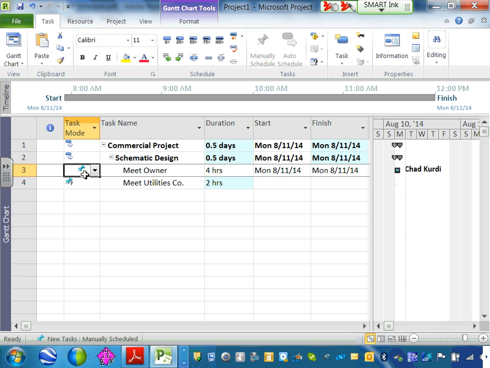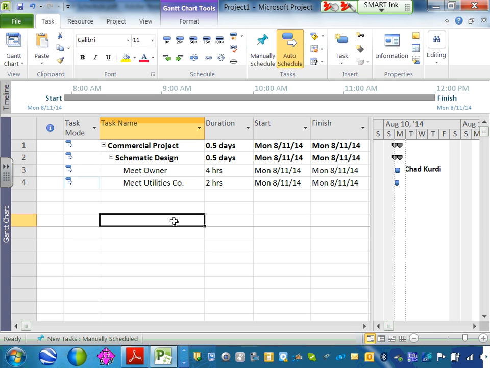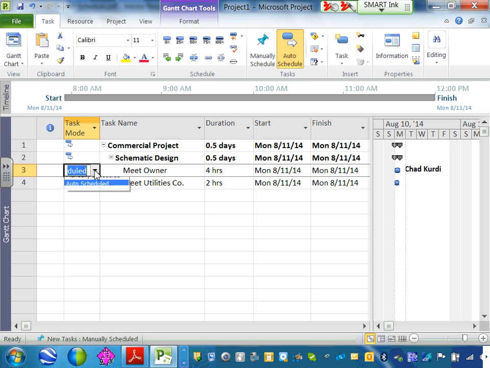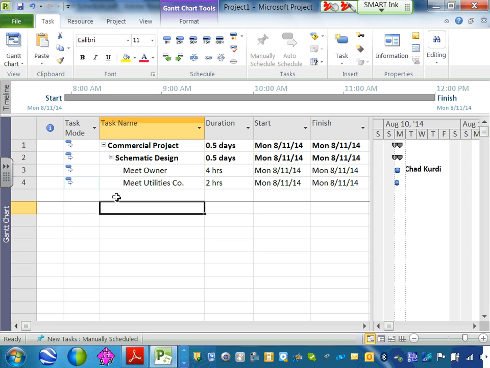Can you guys see where it says here, it's manual? Click on that. Do you guys see that task mode? If you click in it, it's manual. Put auto scheduling. And click on these to make it auto scheduling. Auto scheduling means take into consideration what happened before that task. Okay, they're all auto scheduling. This little task mode was on manual. Make it auto. And the second underneath it, make it auto.